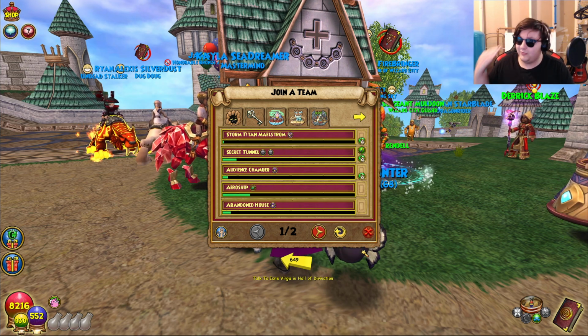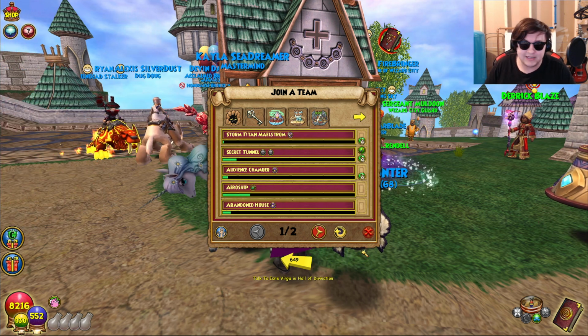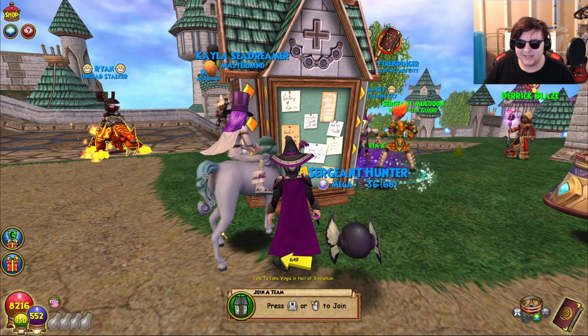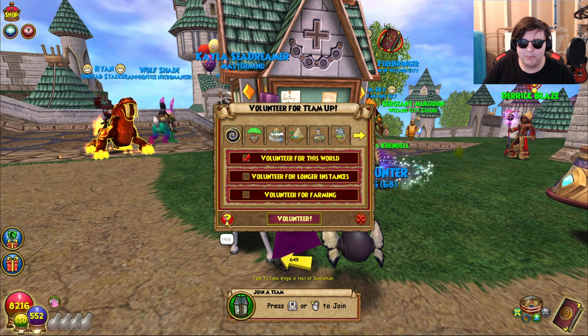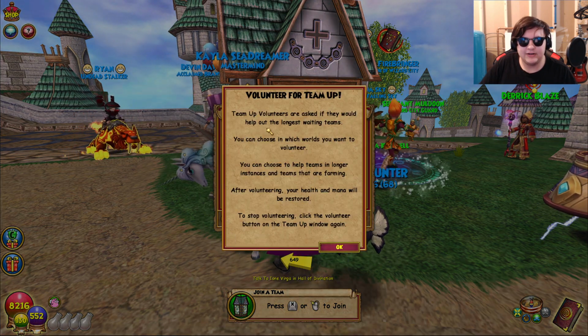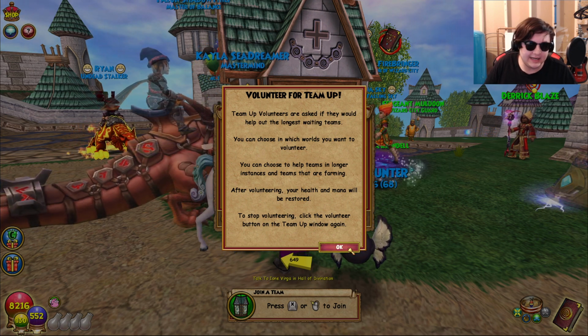I think that would be really cool and really, really helpful, especially for players who have been waiting a long time. Now, they have something similar to this, where it says volunteer for team up, and then you can volunteer for all available worlds. Team of volunteers are asked if they would like to help out the longest waiting team. So that kind of does that.